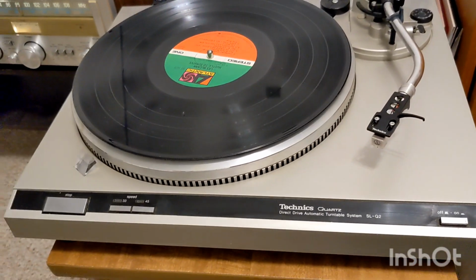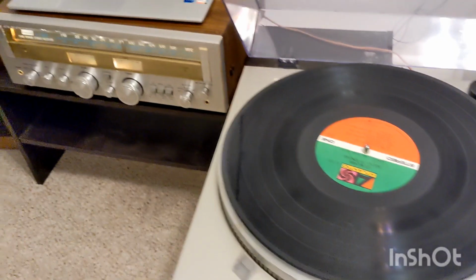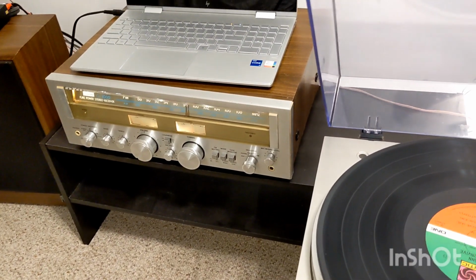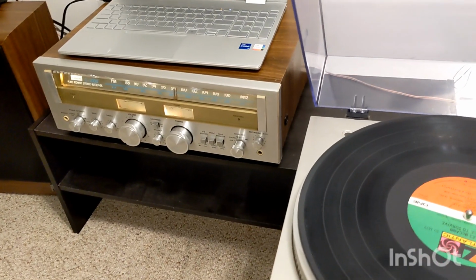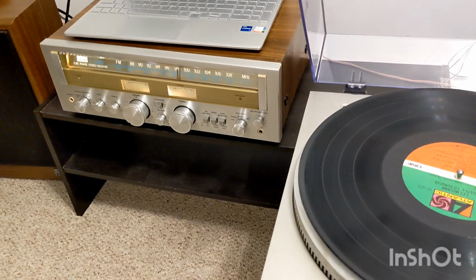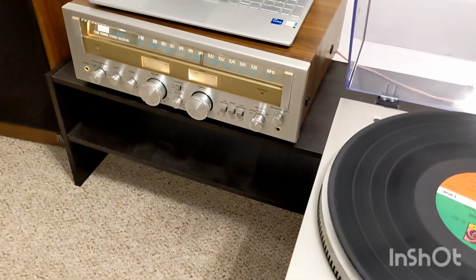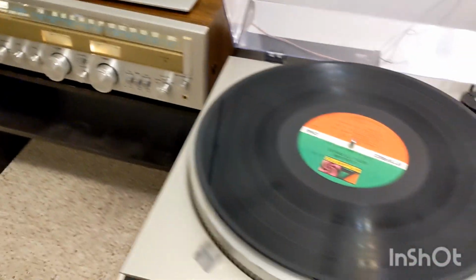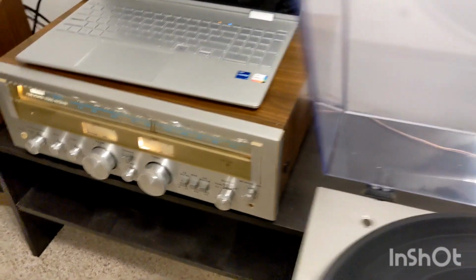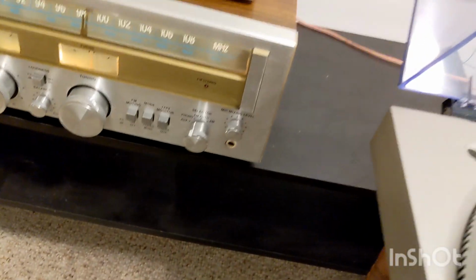So I guess the only thing left to show you guys is it playing. I do have it hooked up to my Sansui G3000 receiver over here. Now this receiver is also for sale and also sounds excellent. I do have another video up demonstrating the functioning of that. I think I have the volume turned down a little bit, so let me just turn the volume on. We are on the phono input.